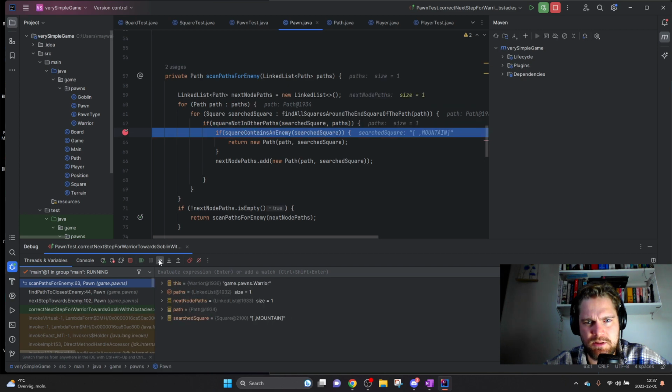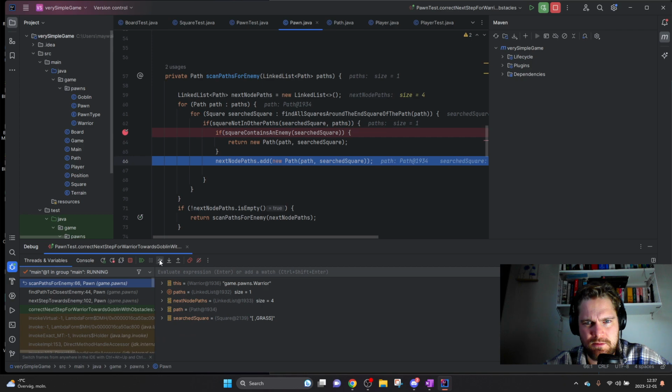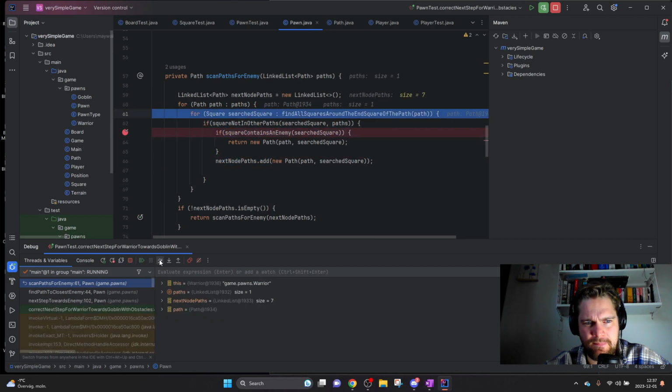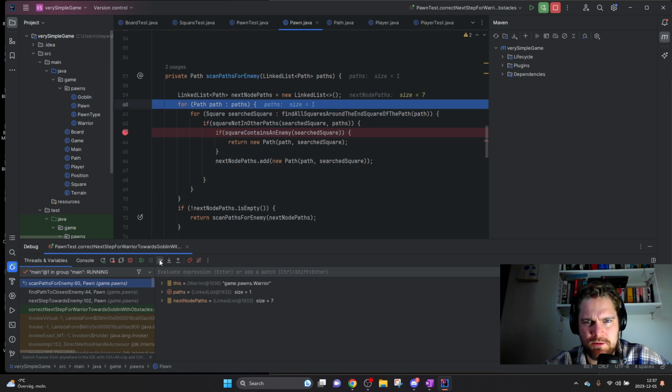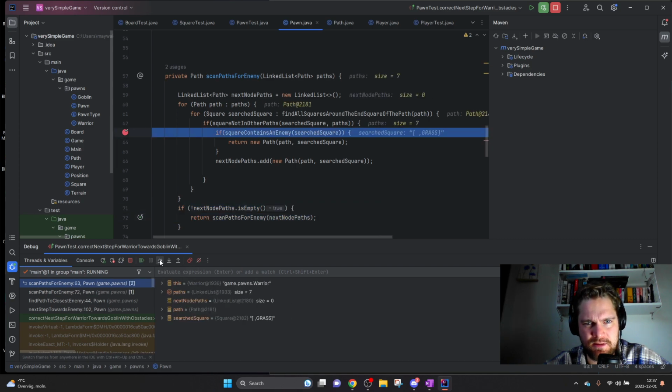Then another one. Yes, it should go quite deep now. Start looking for the enemy. This is going to become a big list of like 8. No, okay. If next node paths is empty, if not, scan paths for enemy. It's going to go in here now.